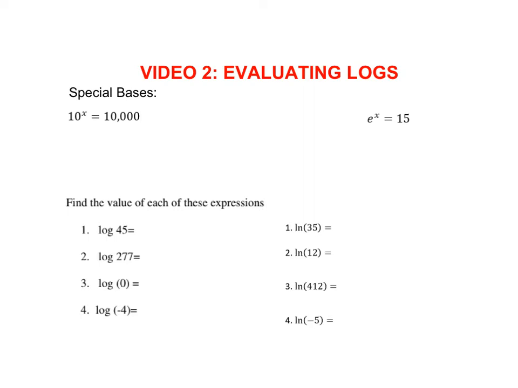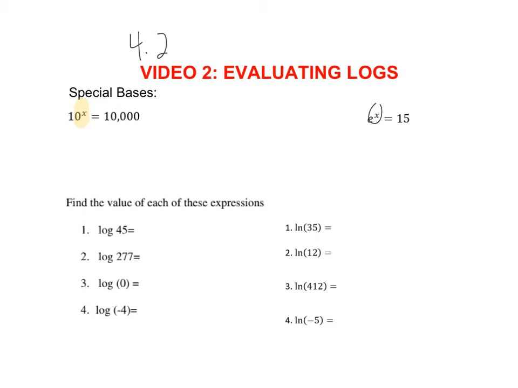Okay, so this next part, we're still in 4.2. But now we're going to work on evaluating logarithms. The whole point of this is being able to say, well, what is that power? What happens if it's an unknown power, like we have here, where I don't know what power I take 10 to get 10,000, or we may know it, but let's pretend we don't. Or I don't know what to take e to get 15. Again, we may know it, but let's pretend we don't.